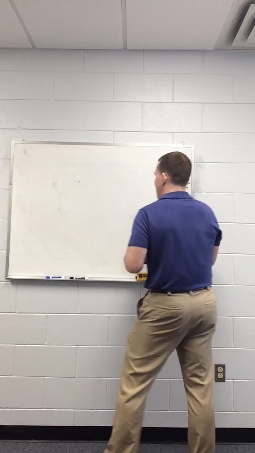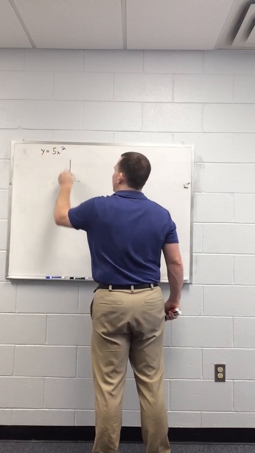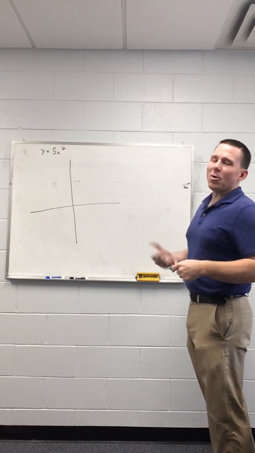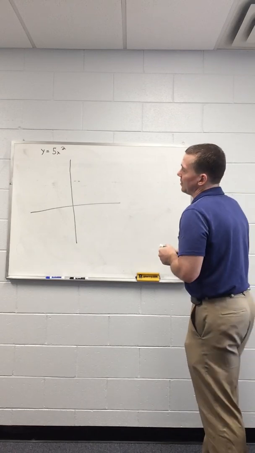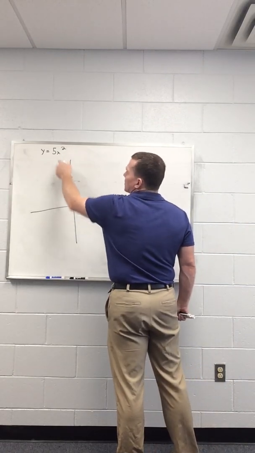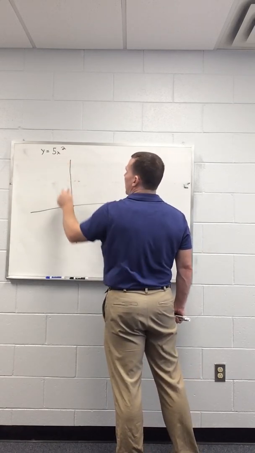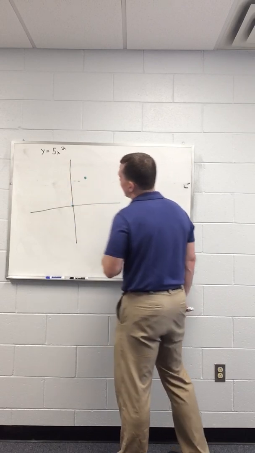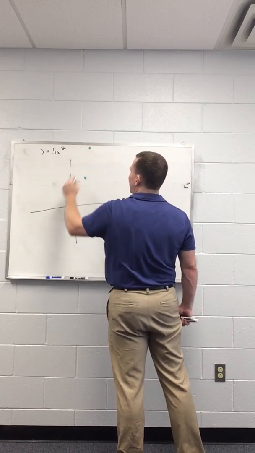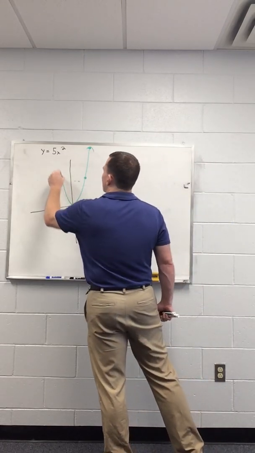So, suppose we have y equals 5x squared. Well, let's see. I won't draw the basic parabola again to start because we know what it looks like. But if I plug in 0, I get 0 squared, which is 0 times 5, that's 0. If I plug in 1, 1 squared is 1, 1 times 5 is 5, so I'm up here. If I plug in 2, 2 squared is 4, 4 times 5 is 20, and I'm like way up there. We know this graph is symmetric, so it's going to go way up there.